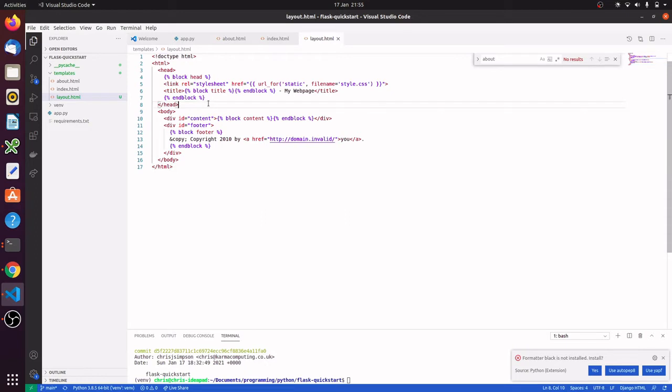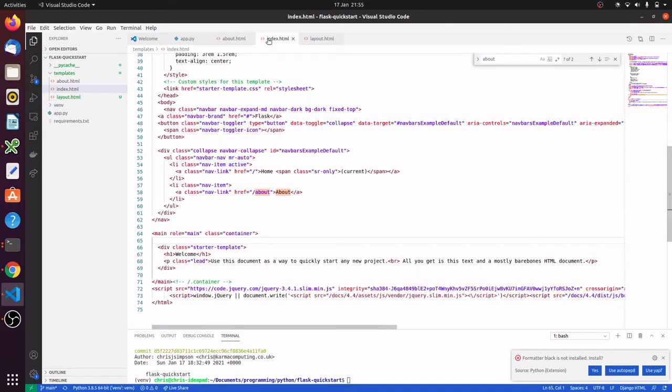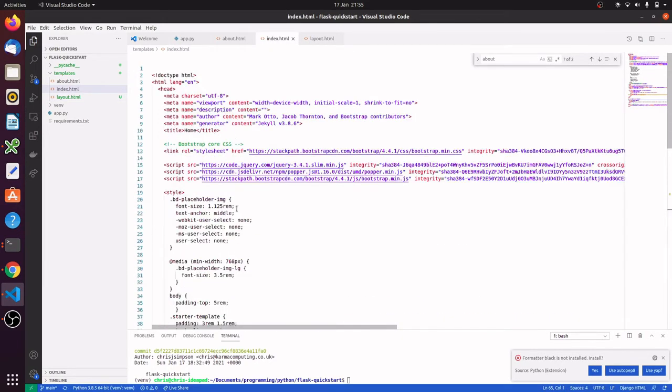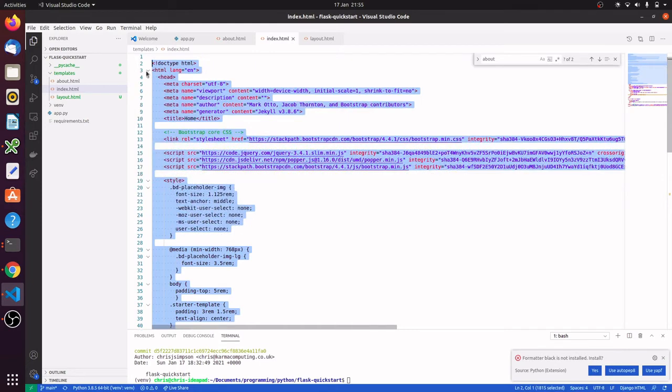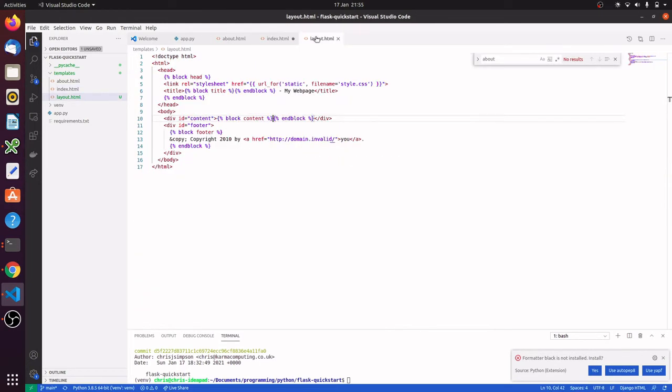Okay, great. So template inheritance, we have layout.html, and this will store the overall structure of the entire document. It will have the head, the body, and the footer. And we will use variables to inject the content into the middle. So rather than using the template that's on Flask documentation, I'm replacing it with the one that we created earlier, but I'm keeping some of the parts.